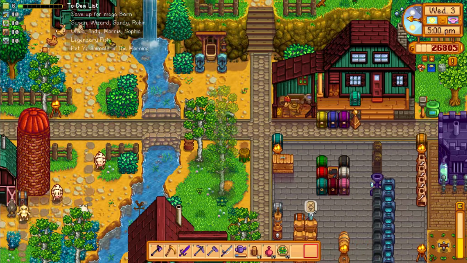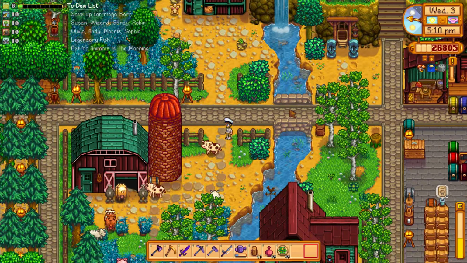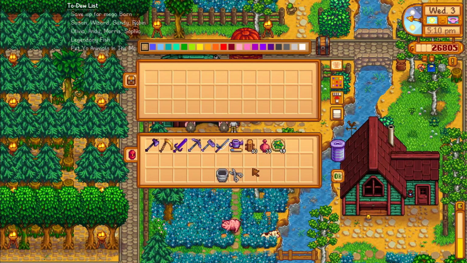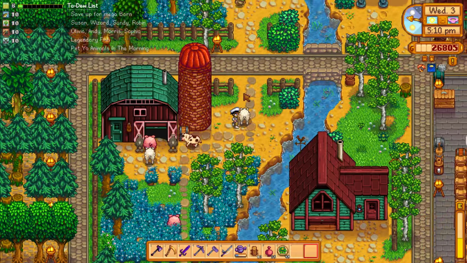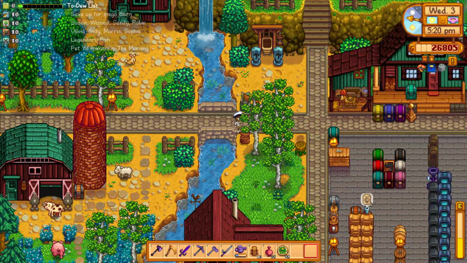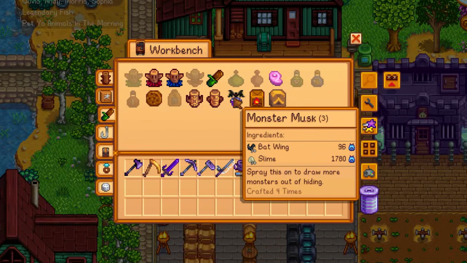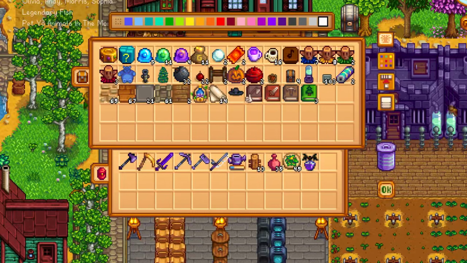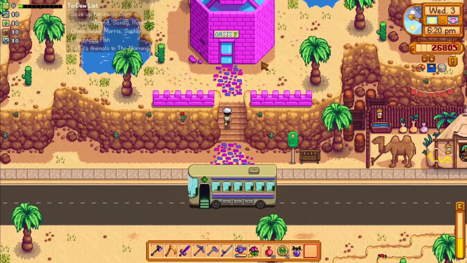Okay, we still have our tools, so we need to put those away. So it's 5 p.m. What can we do with the day? Animals are already going to bed. Big day for us on the farm. It's kind of late to start a gifting run because a lot of places are going to close. I'm going to go to the Skull Cavern. We'll pop a Monster Musk. We're going to go and clear out slimes because I really want to fix this slime hutch, but I want to do it safely. We're just going to do this kind of real casual.